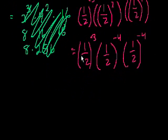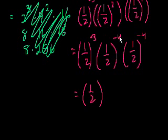And now we have the same base, and we're multiplying them, so we can just add the exponents. So this is equal to 1 half to the minus 3 plus minus 4, minus 7, minus 4 is equal to minus 11. So it's 1 half to the negative 11th power, which is choice B.